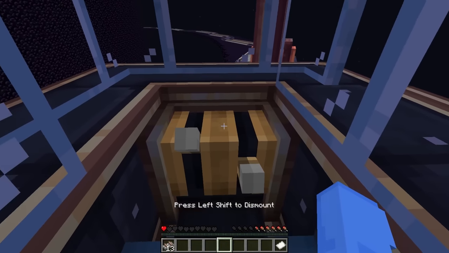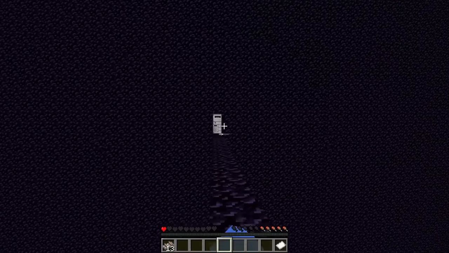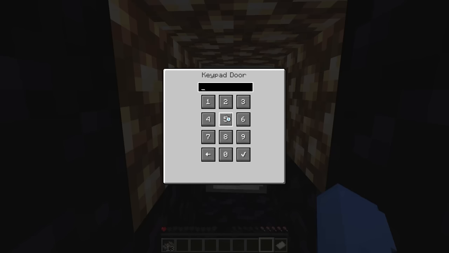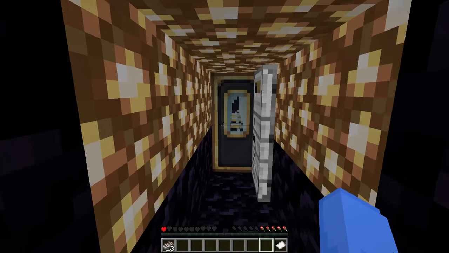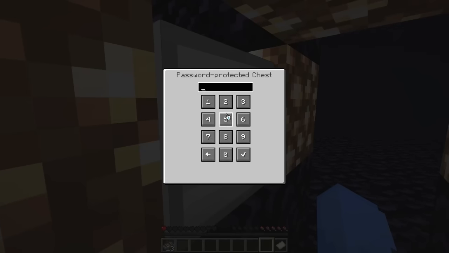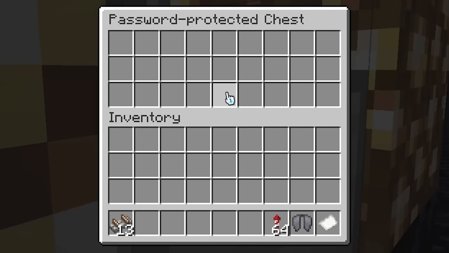All right, I'm getting back in the train. Let's go. Go ahead and do all this, and let's go. Let's go, and now I have the key. Let's go ahead and take this out. 5125. Let's go. 5125. Perfect. And now let me go ahead and get through all these sliding glass doors. Open this chest. Oh my gosh. Is this one also 5125? It better be. There we go. Okay, perfect.